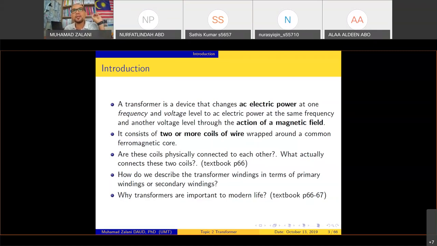At the generation, normally the voltage is generated around 10 to 20 kilovolt, but it will be stepped up to around 400 kilovolt to transfer it through the transmission lines up to here. Then after the power reaches here, we step down the voltage so that we can further distribute it to substations around Kuala Terengganu. So that is one of the main reasons why we use transformers: to step up and step down the voltage so that we can avoid losses that might occur during the transfer of power from a site that is far away from us.